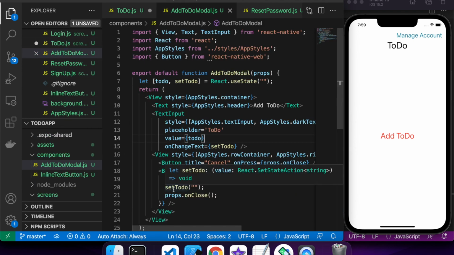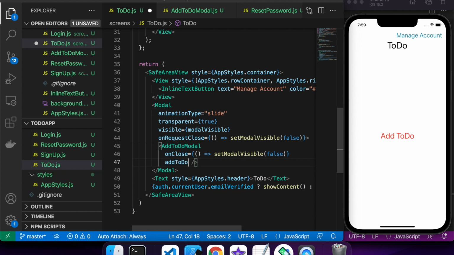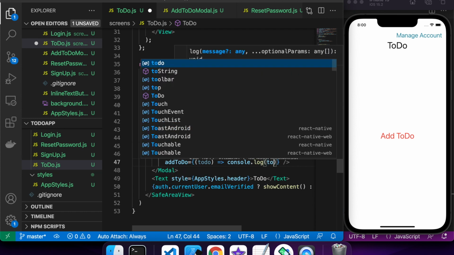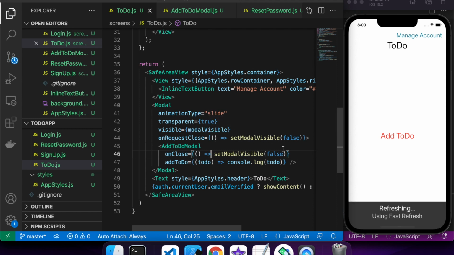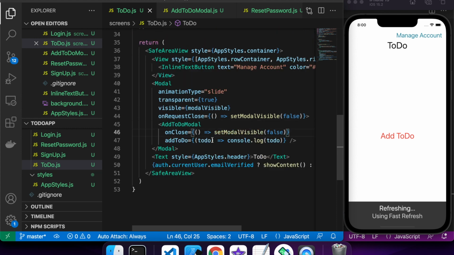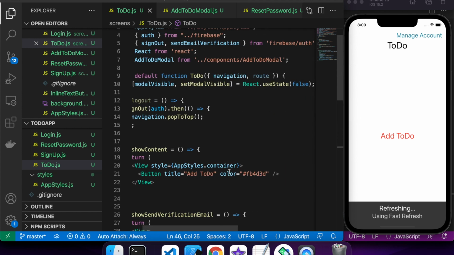So just checking what that's called, add to do. Basically, because that's taking in a to-do item, I need to be able to take that in, and I'm just going to log it at this stage because I don't have the Firebase database set up yet, but I will be adding that very shortly for you guys.